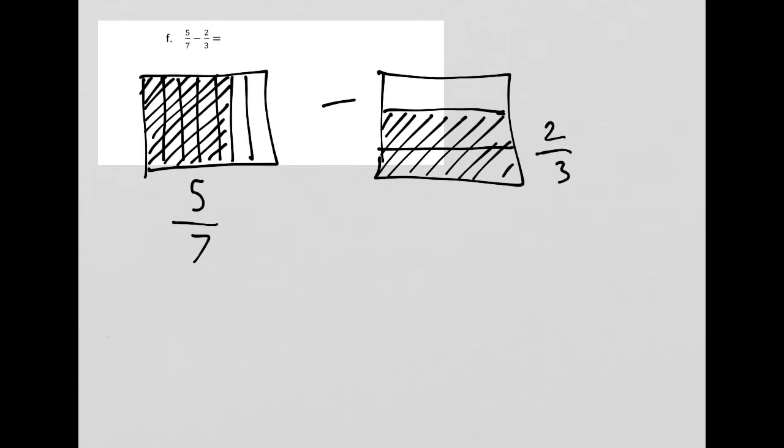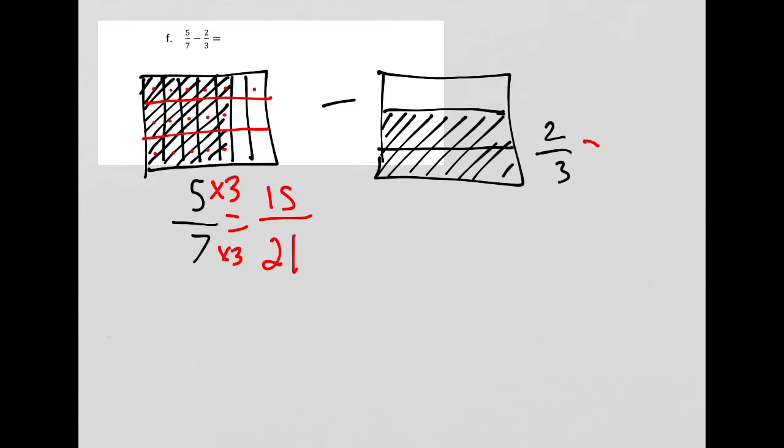So now I have my basic model done, and I need to get a common denominator. So I'm going to take my 5/7 and I'm going to split it into thirds. Now my 5/7 has become 1, 2, 3, 4, 5, 6, 7, 8, 9, 10, 11, 12, 13, 14, 15 out of 16, 17, 18, 19, 20, 21. Because I did realistically just times these each by 3.